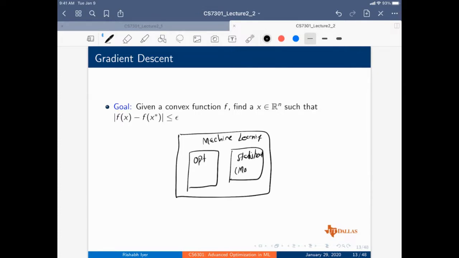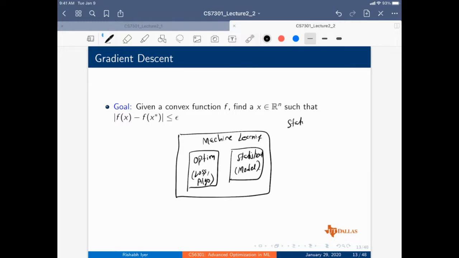So the statistical one is oftentimes model related, and the optimization one is loss function related, or optimization algorithm related. The statistical one will assume that you can somehow get the global minima. And assuming that you can get the global minima, it will tell you how many samples are required for showing a certain kind of guarantee.